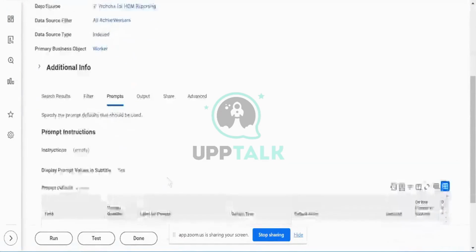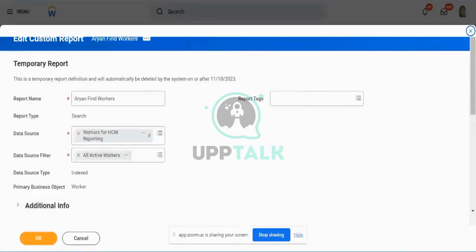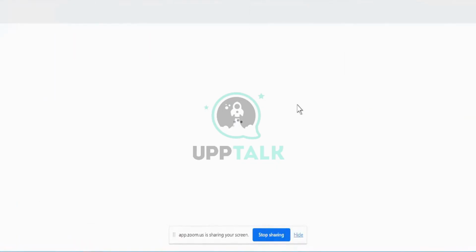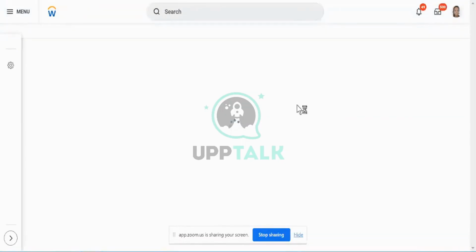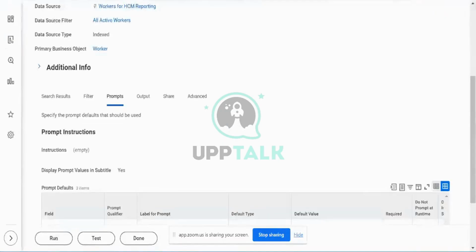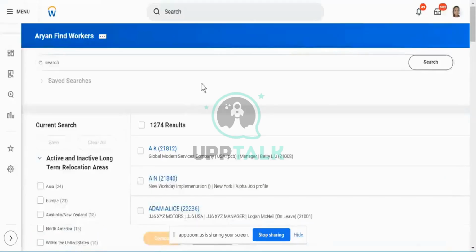And in any report, the prompt fields are nothing but all those fields which are going to be available when I'm going to be running a report. What are the prompt values that I see over there on the screen? That is what is called prompt fields. And I can edit them at any point of time and find out what are the prompt values that I want. And I can also customize it as per my own requirements. And if I want to say that I do not want them to prompt for a value every time, I can also make changes to this.